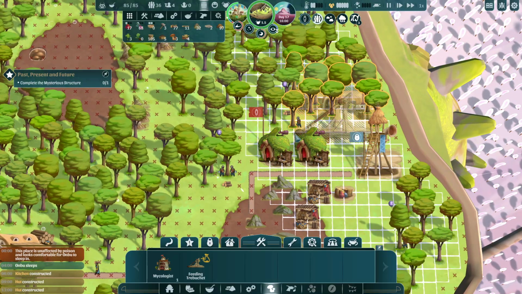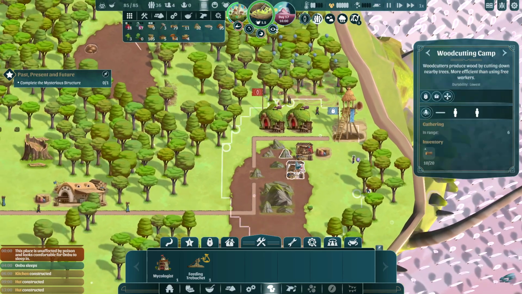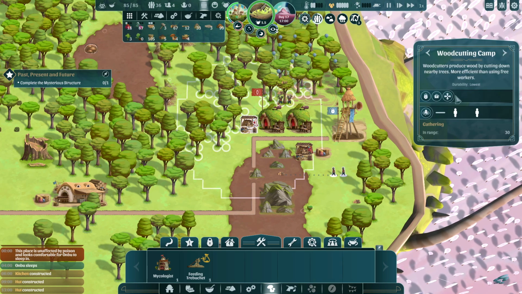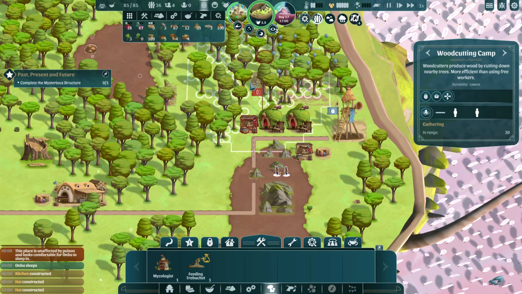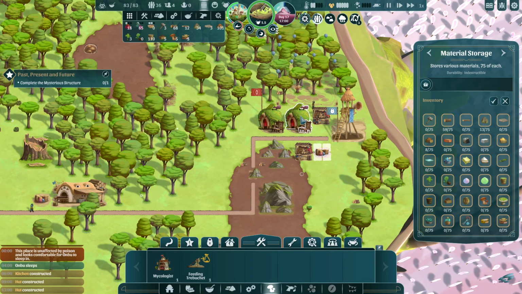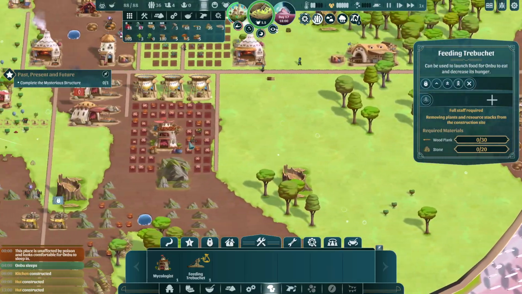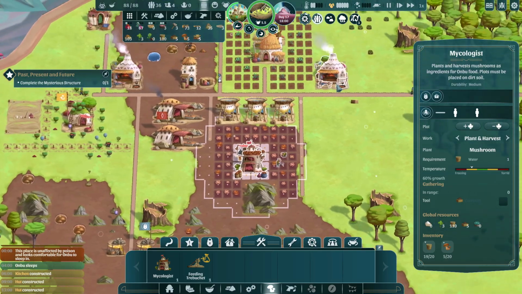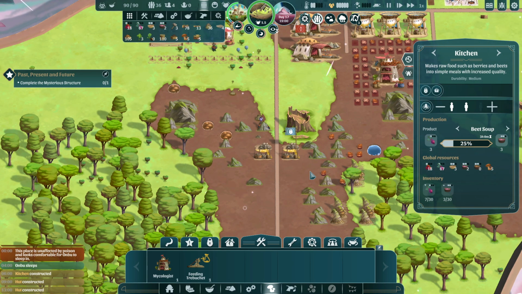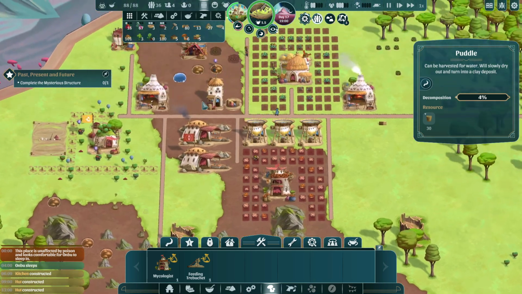So gotta be up close here too. They're already chopping trees in this area, so let's slap it down here. Move you up. Up here. Oh, yeah. Can't get there yet. Get here. Nice. Okay. And then yeah, we'll get the feeding trebuchet, we'll get the kitchen soon. We got some mushrooms starting to grow. Darn. We had one spawn over here, but we don't need it over there.